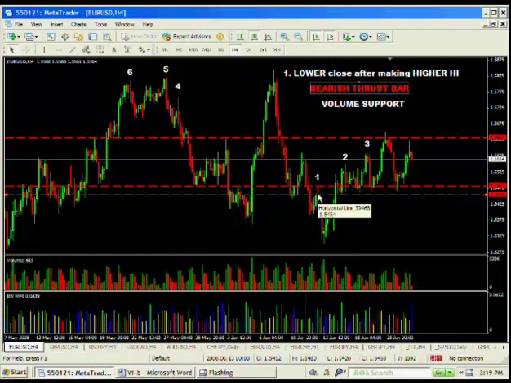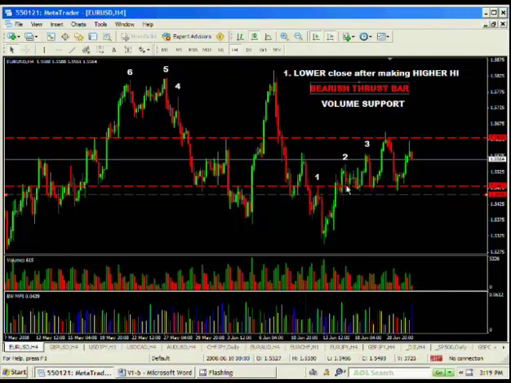And from the laws of charts and men, you should know what a footstep is by now. And so we thrusted and came down to touch support. So now we don't necessarily want to trade that thrust because it already hit support. Now we have to wait and see what it does after support.